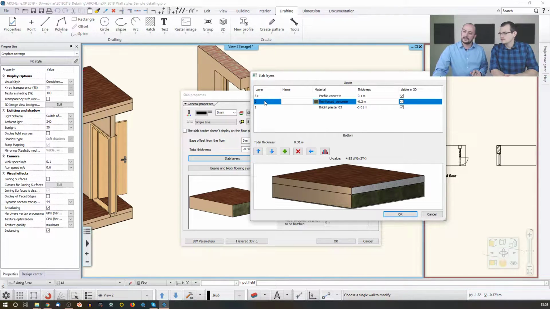There is one other indicator here, this arrow, and this means the core layer. This is the displayed layer, which is many times the core layer, but it doesn't have to be. It's actually called a visible layer because you can modify the structure in ARCHLine layer by layer.